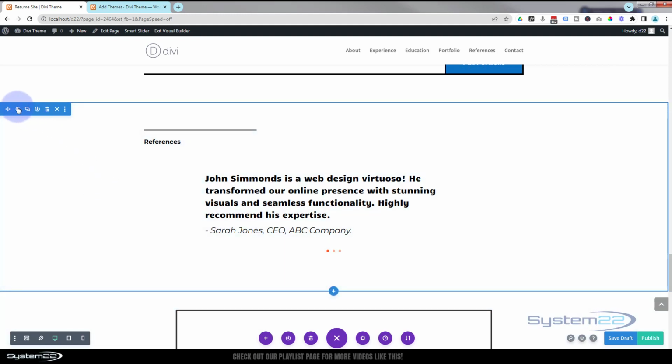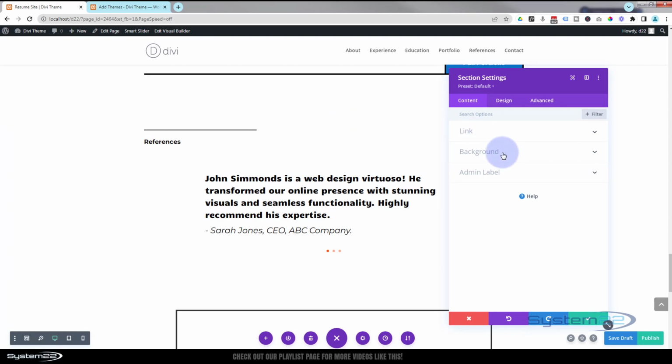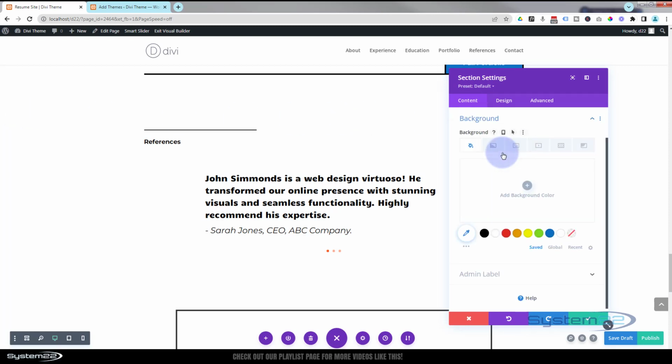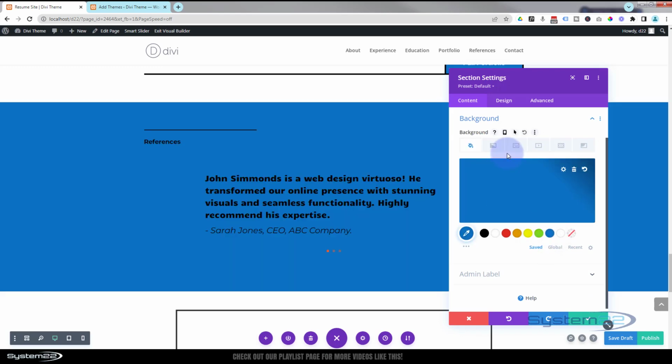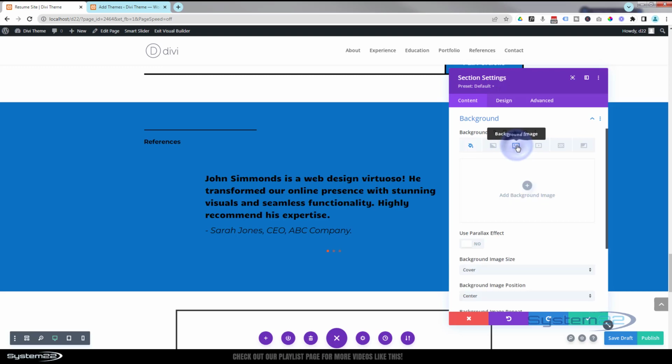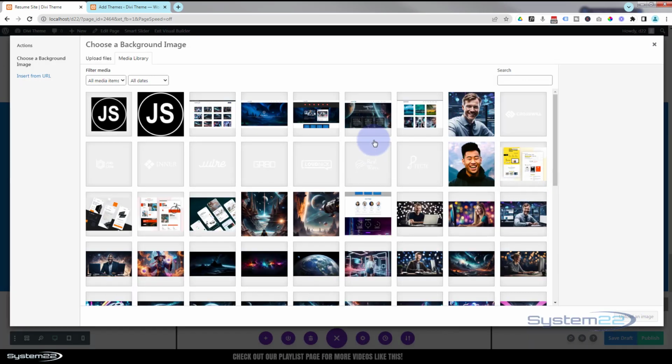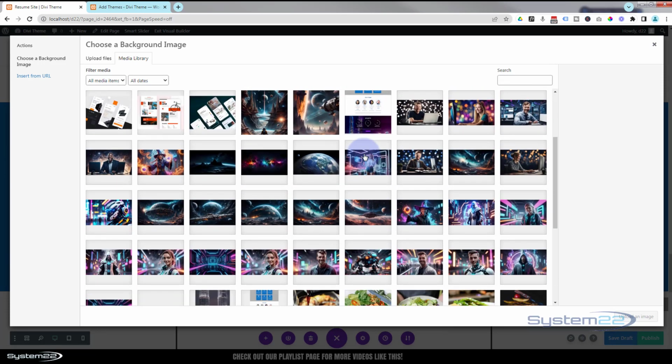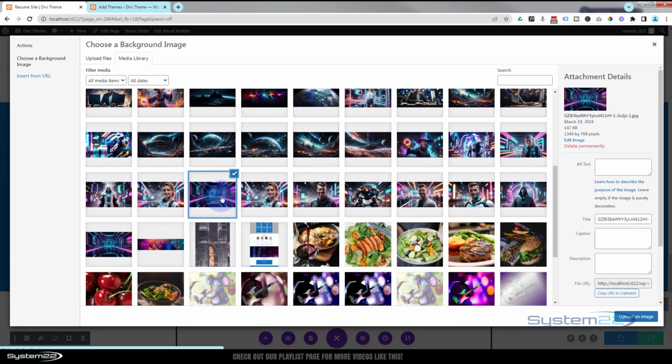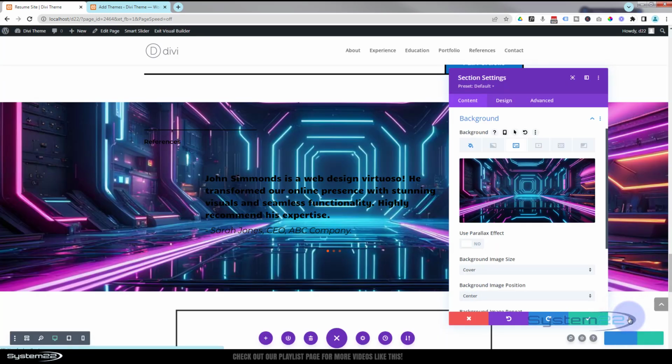I'm going to go up into the blue tab for the section. I'm going to add a background image again. I think I'll put that color blue in there and we'll merge the image with that color. That worked quite well. I'm going to go over to the third tab for the image. Select whatever image you want for your background. I think I used something like this last time. That's great, but again I want to merge it because it's kind of too busy for what's going on there. Like I say, I'm going to turn this all white in a moment. So we know how to merge that background color.